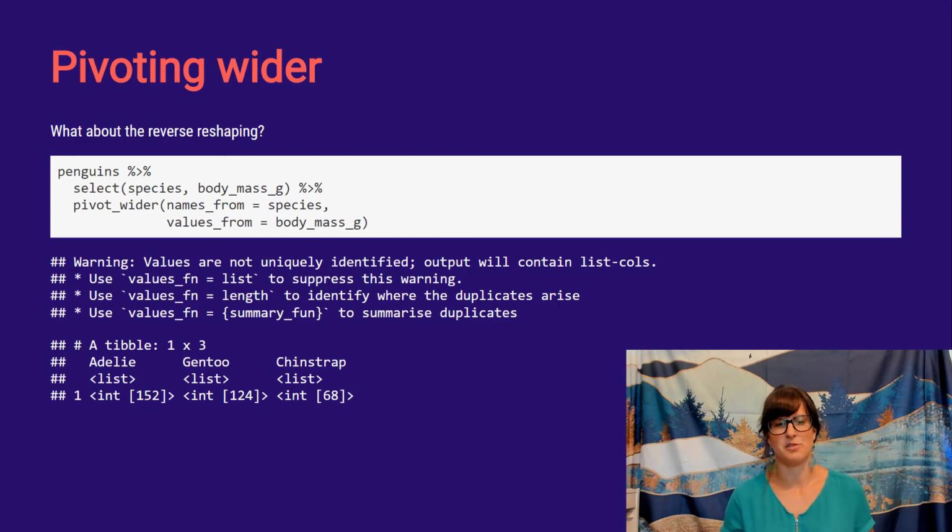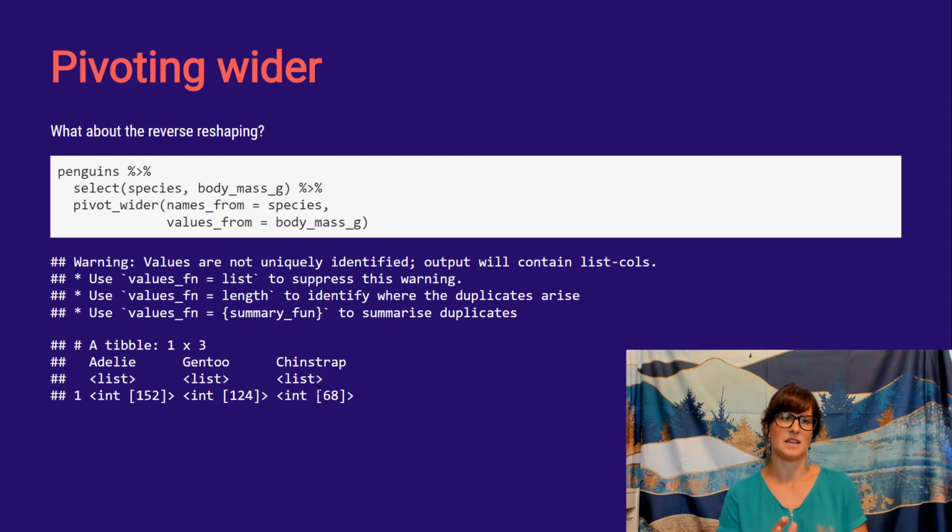Now this looks like this code should work, but instead we get this strange warning here. And R tries to do its best. Remember that a warning's not an error. It says I tried to run this code. But what it gives you here is this strange looking data frame where the Adelie column contains within the column a list. So each element of that variable is itself a list. And so we've got one list for Adelie, one for Gentoo, one for Chinstrap. It's strange, it's unhelpful, you probably don't know how to work with this data.